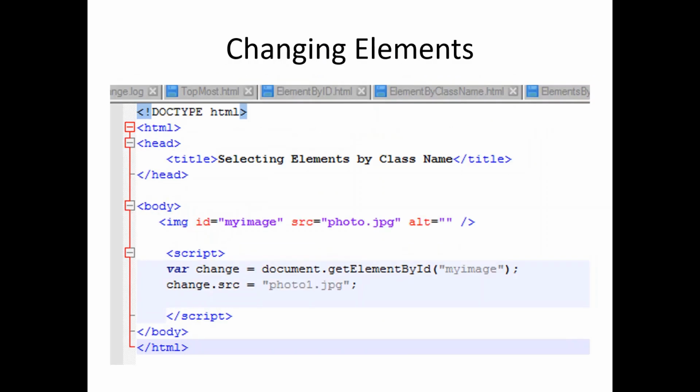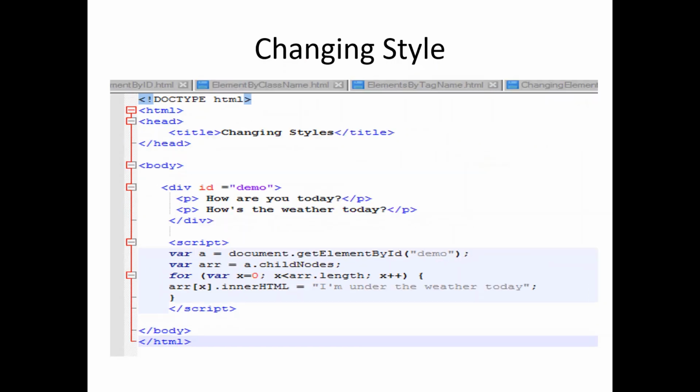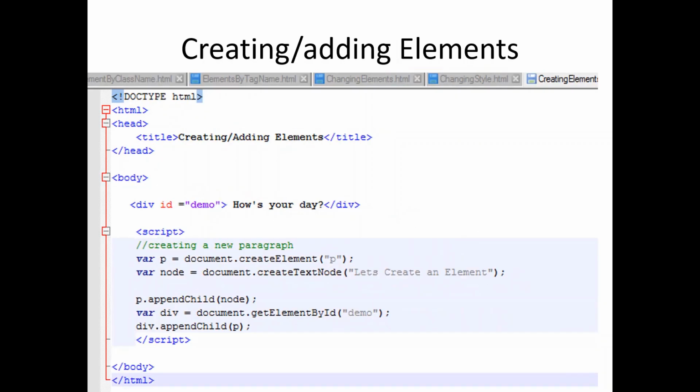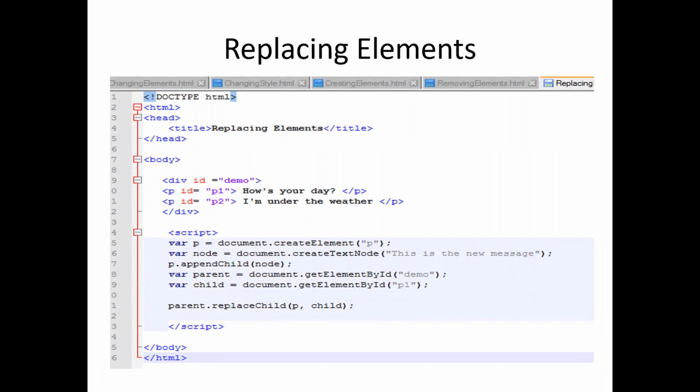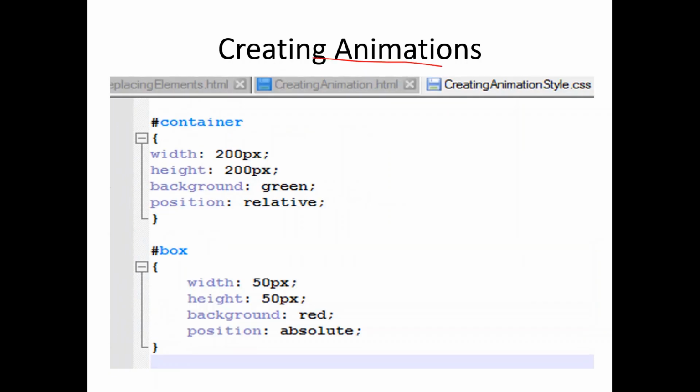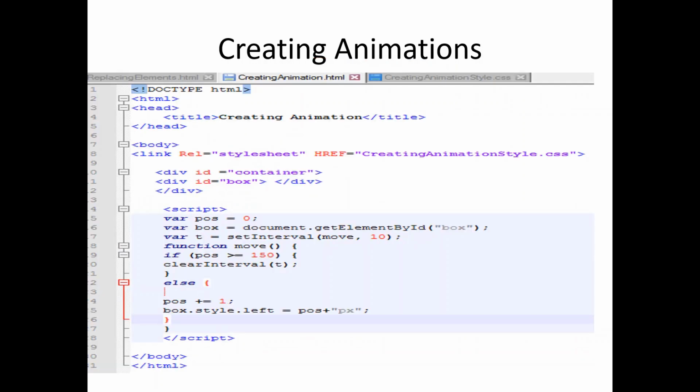Then next is changing elements. We have changing elements, changing style. This is the example, and creating, adding elements. Removing elements, replacing elements, and creating animation. For creating animation, we have the foundation first, like CSS.